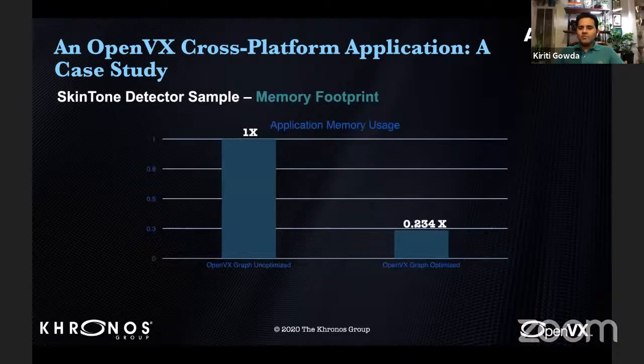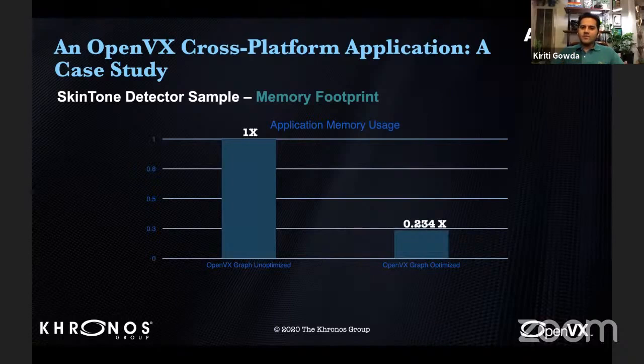And what about memory footprint, right? If I don't use the graph optimized implementation, which is the immediate nodes, called VXU nodes, that I talked about, there are provisions for that. If you're interested, there's more literature on the OpenVX website on how to do this. And on the right, you can see by simply writing my application as a graph, the graph can look through my nodes and say what memory objects it can reuse.